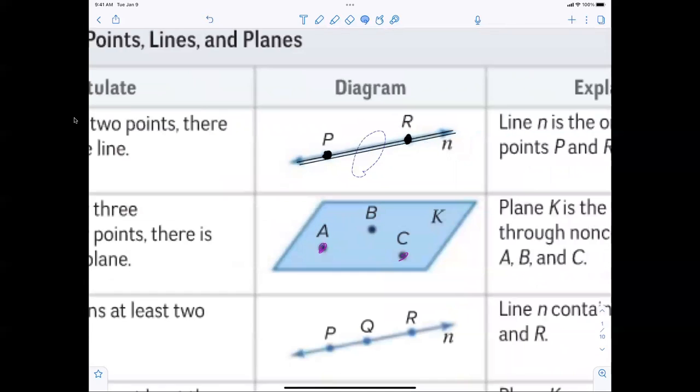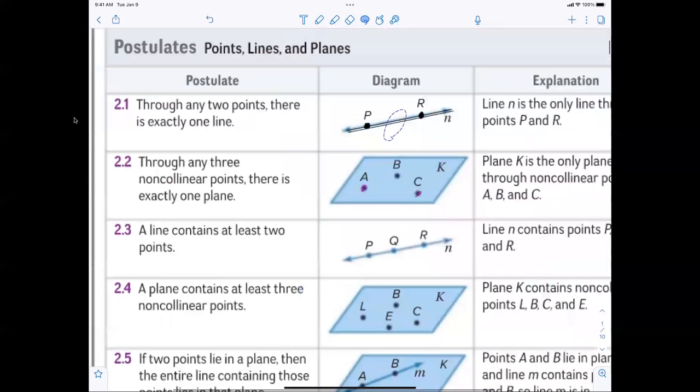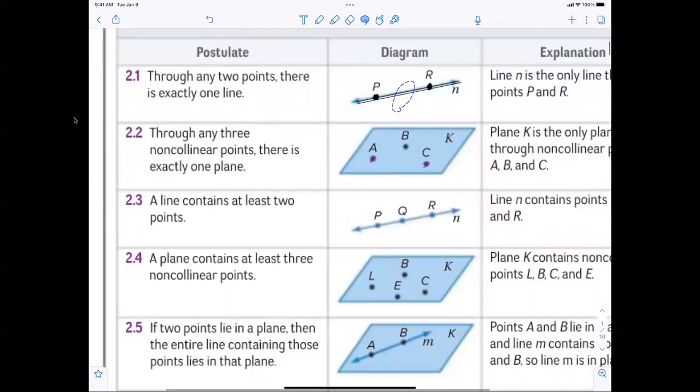Now, next, this is what's important. And again, I like to tell kids the questions that are going to be on the test. Through any 3 points, there's exactly one plane. That would be false. Now, why would that be false? Because look, if I put a 3rd point on this line that I just put on the one I was talking to above, does that define a plane?